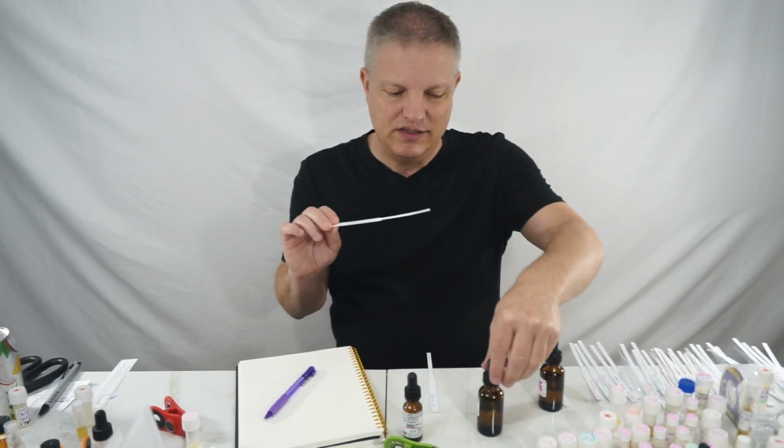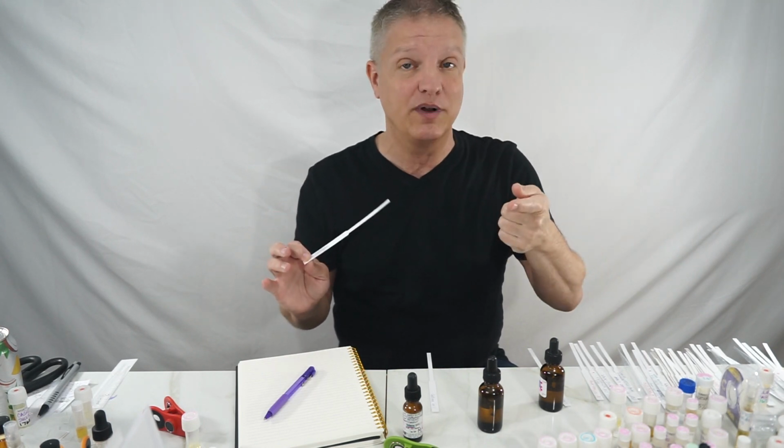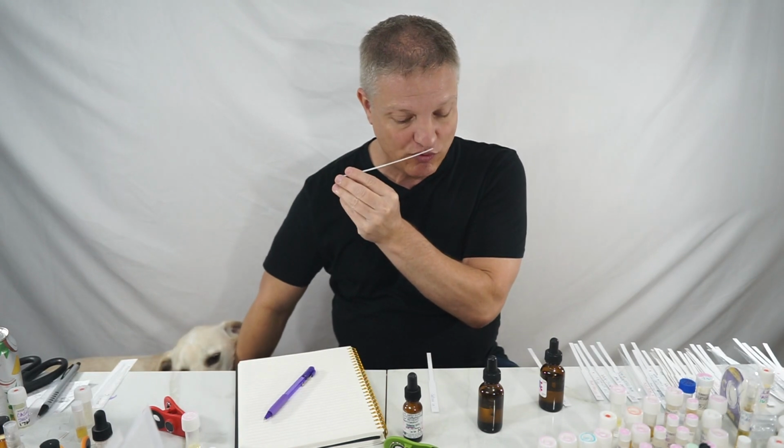Let me just tell you some of the basics as well. You can use it up to 20%, but you can use it even more than 20%. It's 400 hours on the test strip. It is a middle note. Again, not very strong at all, but instead of how the Hedione is a veiled jasmine, this is a veiled magnolia flower.